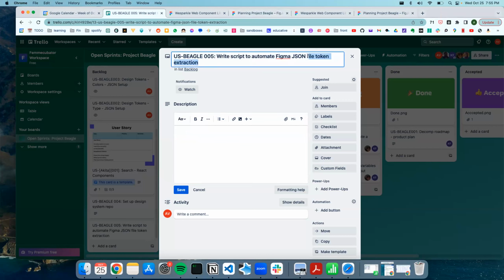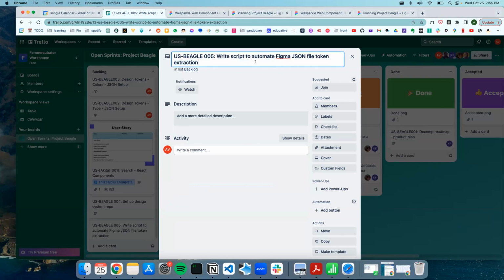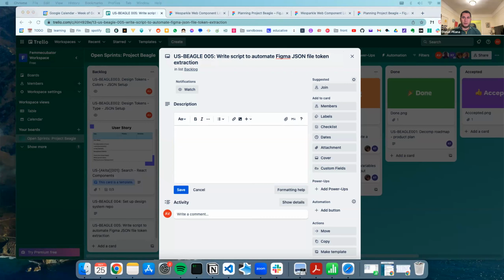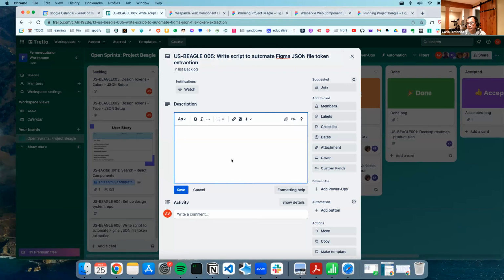So what do you want to start with then? What of the tokens do you want to start with? Can we just say, just generate the style foundation using the CLI?